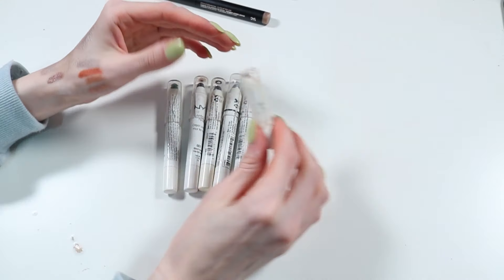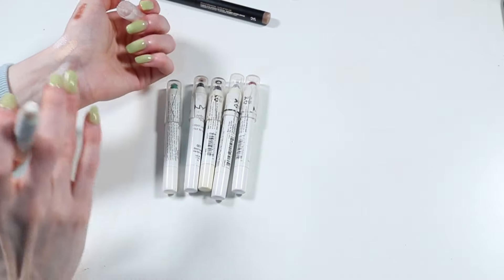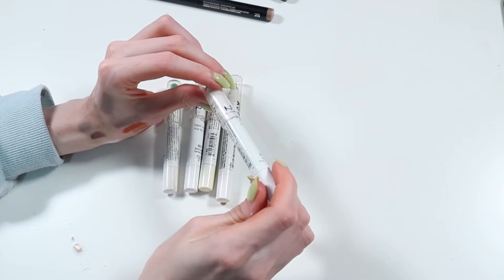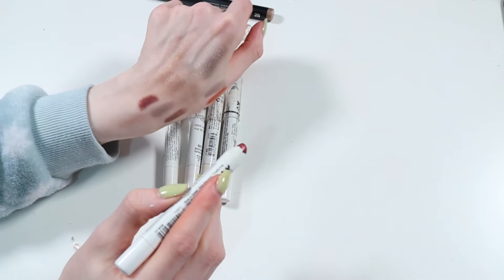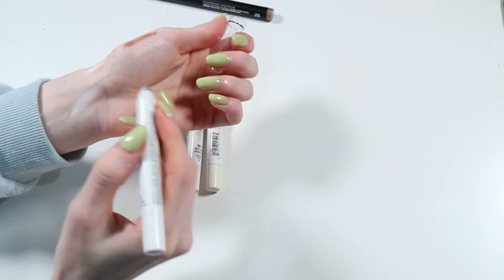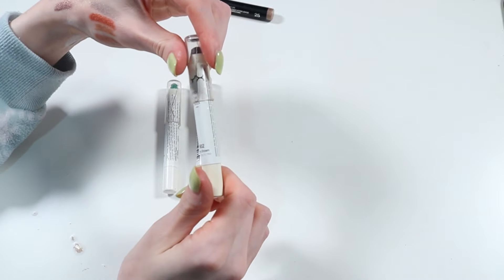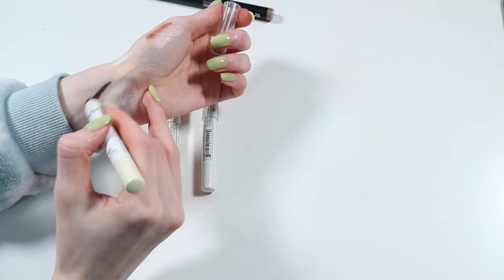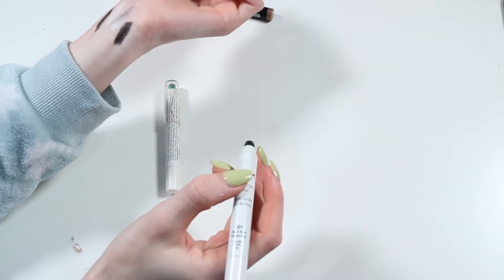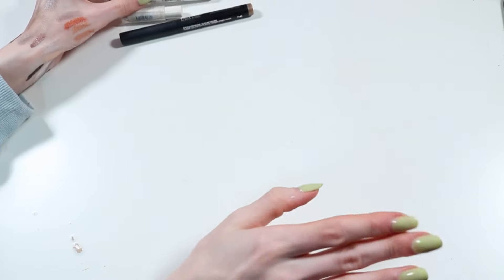My NYX ones I'm going to keep a few of these because I do like them as bases. This is my very sad, well-loved and dirty NYX Milk jumbo pencil — just a white base, great for making colours pop or for shadows that you think aren't going to work as well. I've got Rust, which is like a rusty kind of colour. Then Pots and Pans. Then Dark Brown — I love this as a base for a dark smoky eye, super creamy. These work so well. Black Bean is just a creamy black, lovely for a base. And Rocky Mountain Green — a really vibrant green, love that. So we're going to keep all the NYX ones.